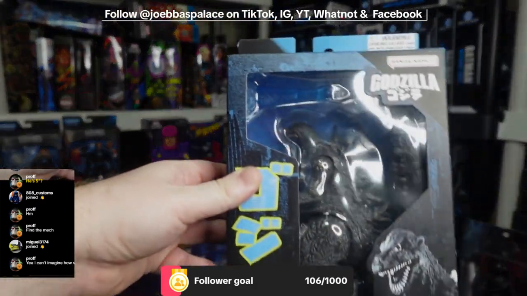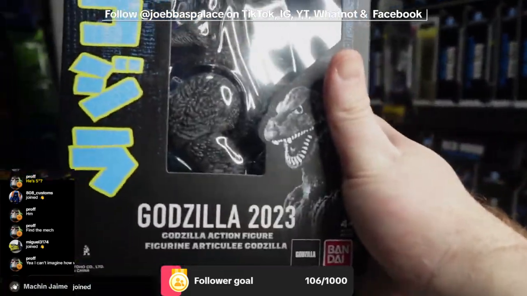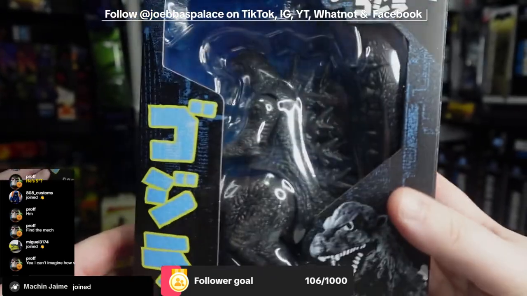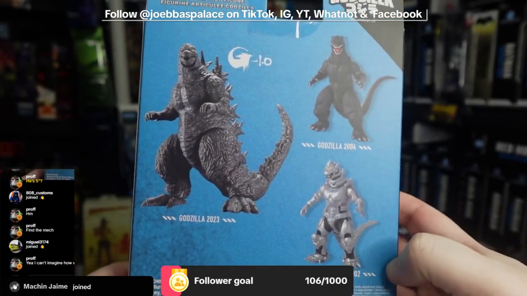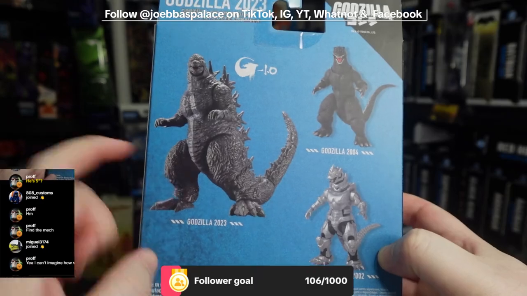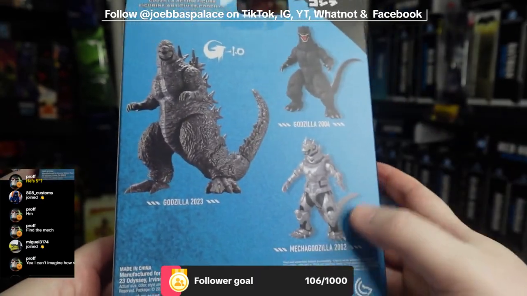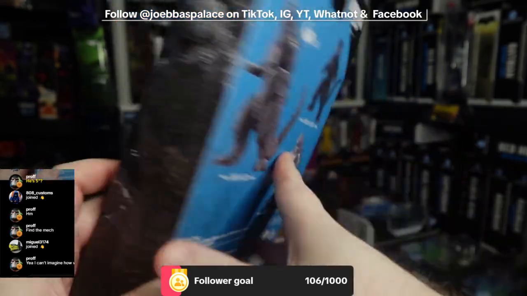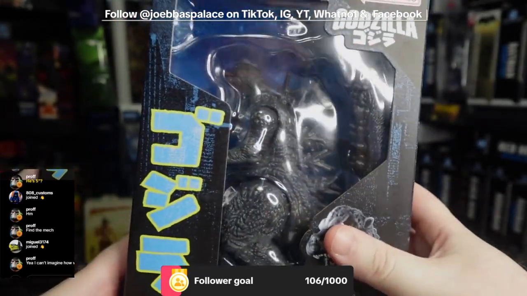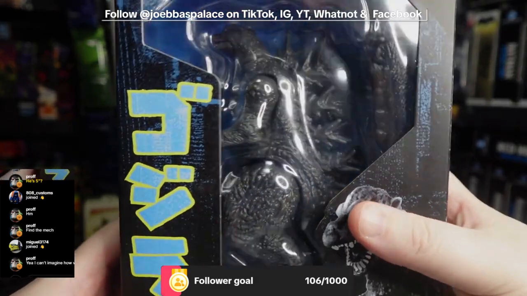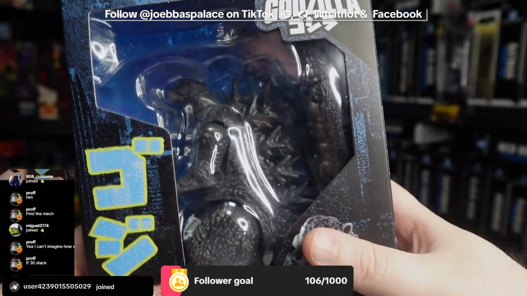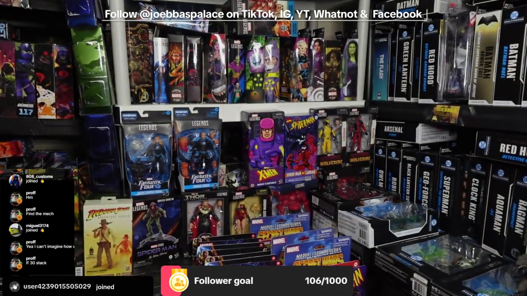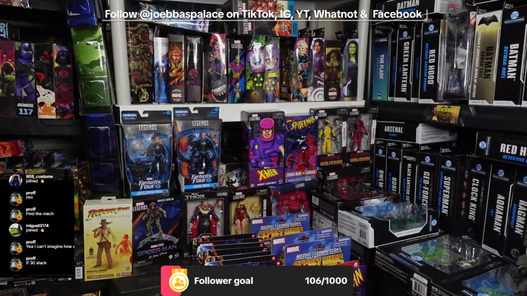But this is the 2023, which is the -0 version. So this is the wave actually. So we have the -0 version here, and then I have the 2004 that I just showed, and then we do have the Mechagodzilla. I just need to find it for you. Yeah, I could do it for 30. That's cool. Alright, so I'll stack those two, and when I find the Mechagodzilla, I'll let you know.